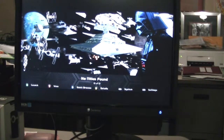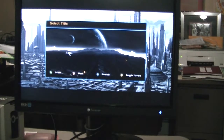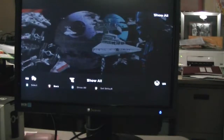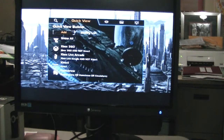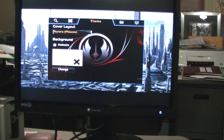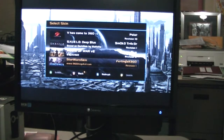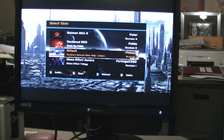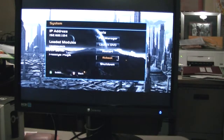I'm gonna show you how to set it up through Aurora. See, obviously I have no games in there. You see, no games, nothing. So what I'm gonna do is we'll change the skins again. We're gonna select the default. Go back to default. Says a restart is required. So what we're going to do is go back to restart again.